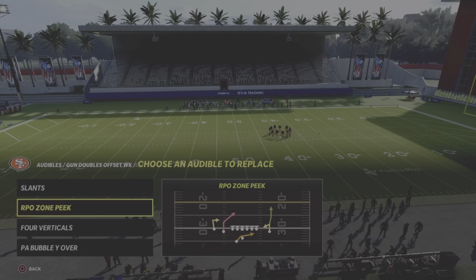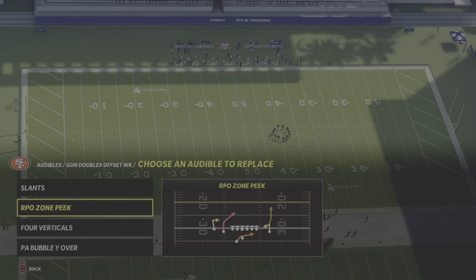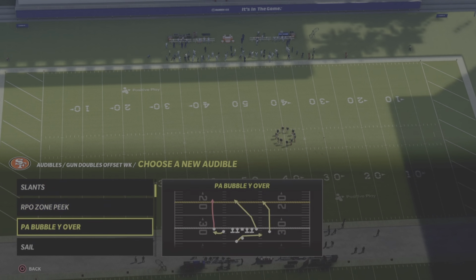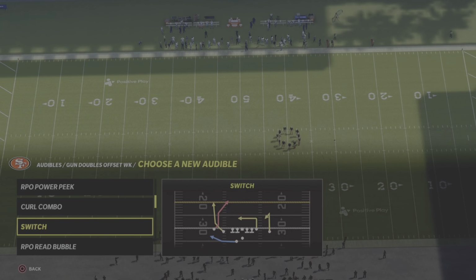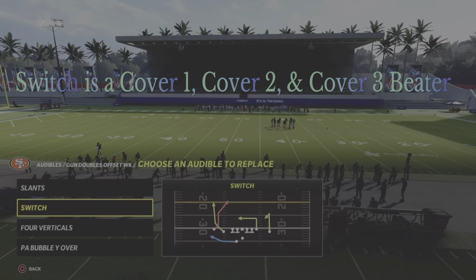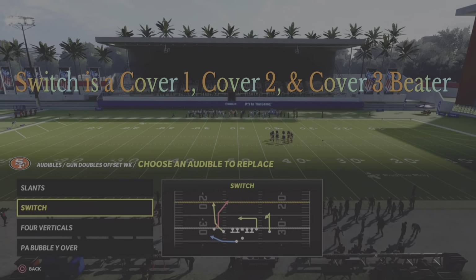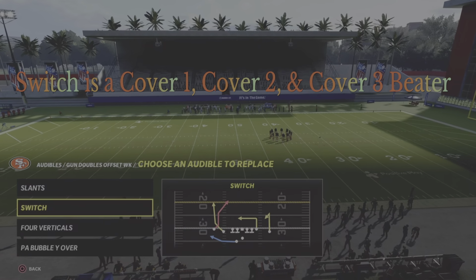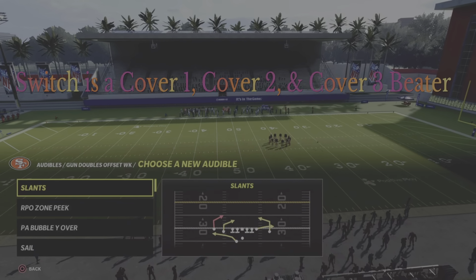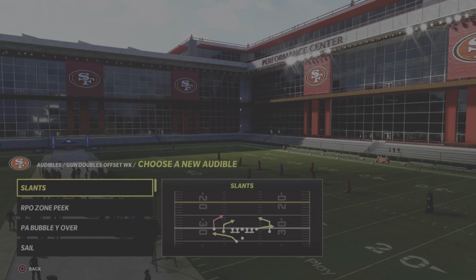Next, I take this RPO zone out and I put one of my deep passing routes. That's called switch. So sometimes they're going to key in on the queen piece and you're going to have to go over the top. So that's part of that too. Everything revolves around the running back, the queen piece. This is going to make so much sense once we get going with 4-minute offense. All right.